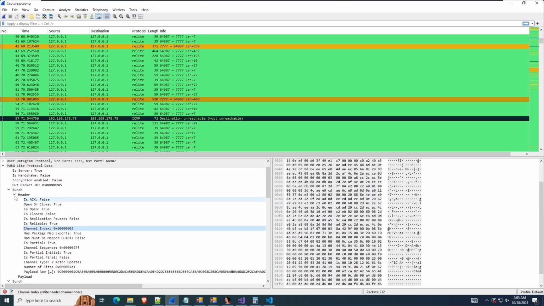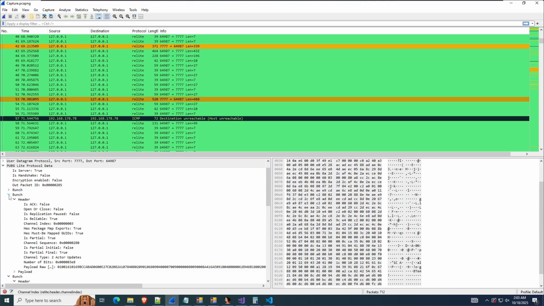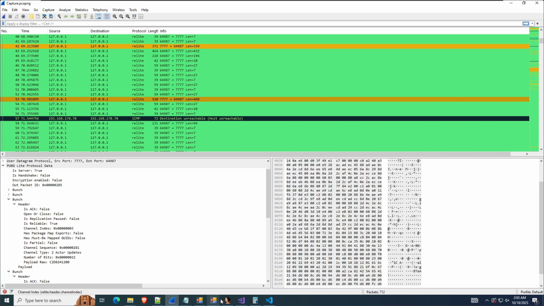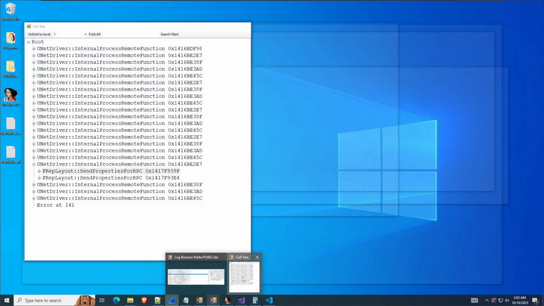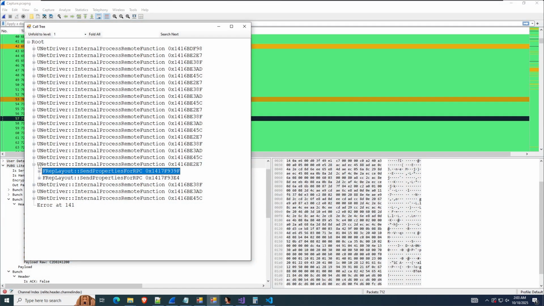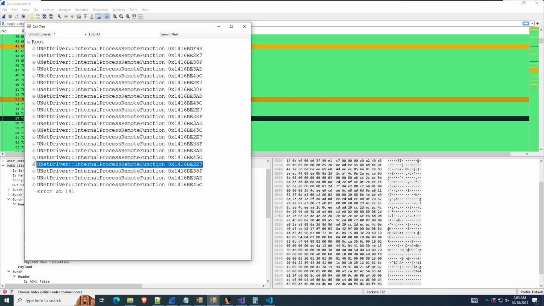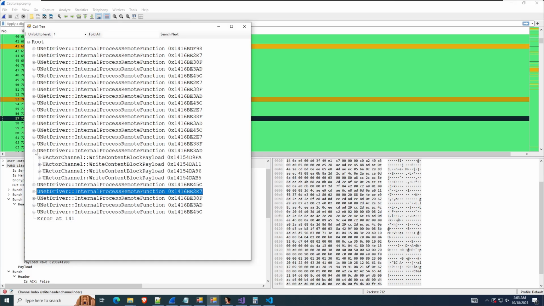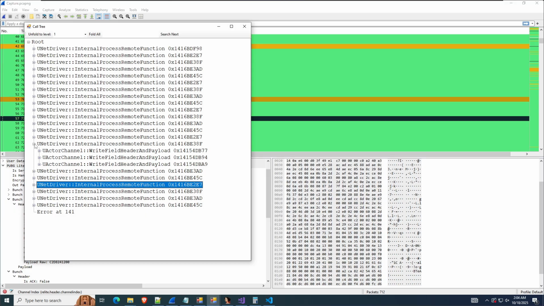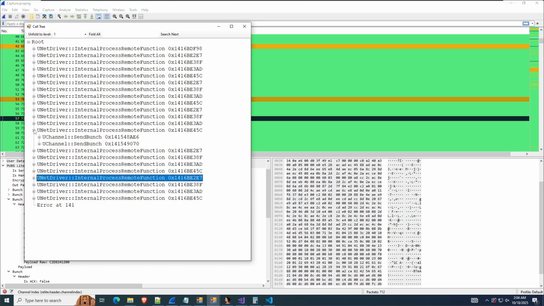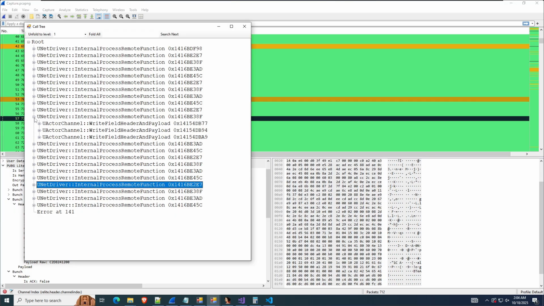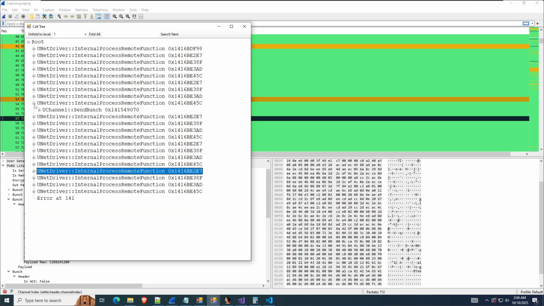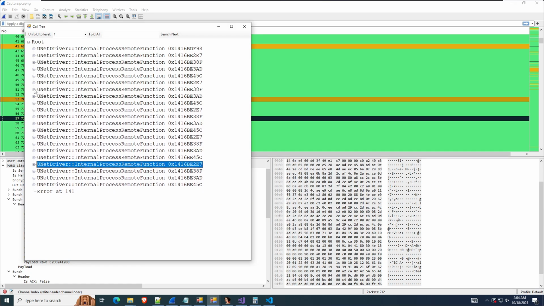We want to find the packet bunch in the middle, so it's like the third. One for one.